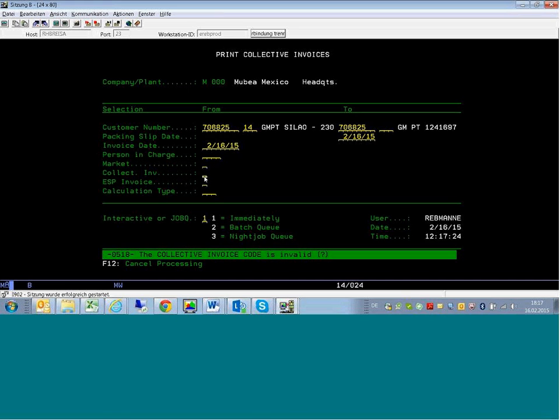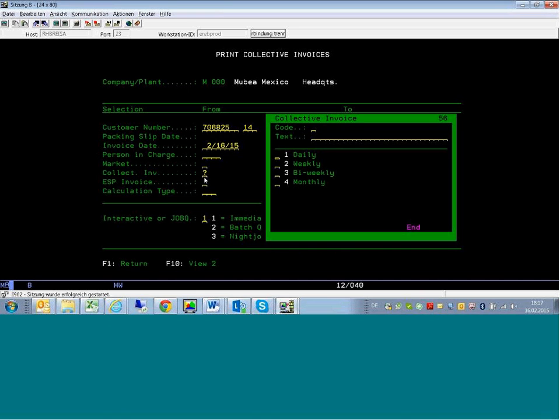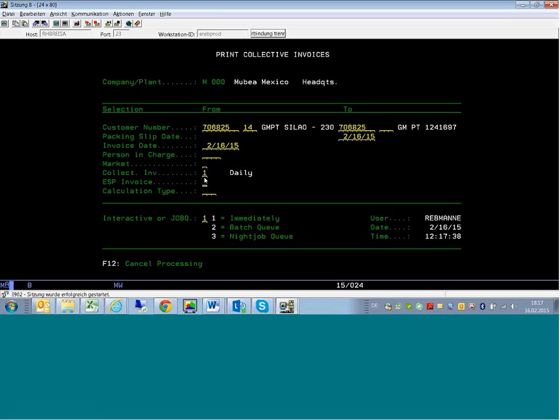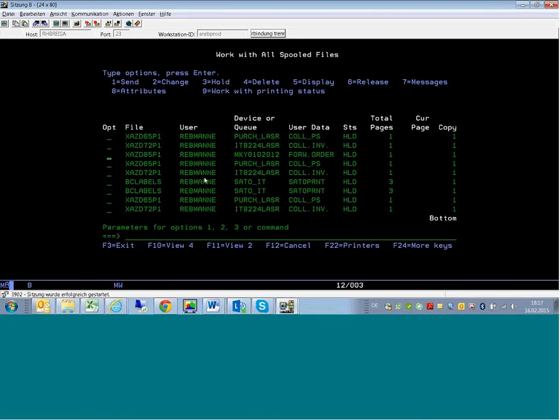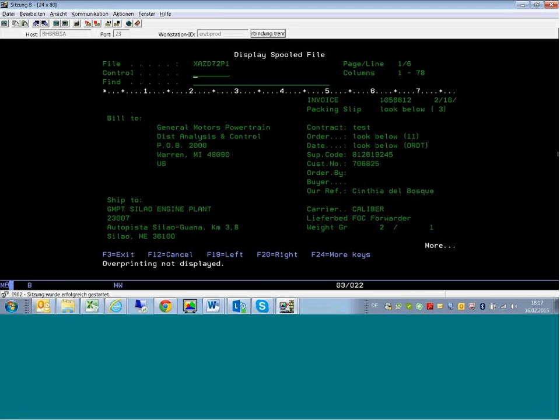And we have to put here collective invoice number, because it's another place, the code table, to see the values that are behind and select the one which is correct. Now, an invoice. In my pool, I can see that invoice here. So now this invoice number, which is 1056612, with today's date.